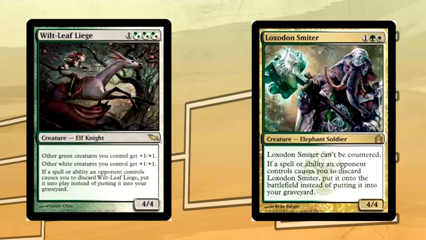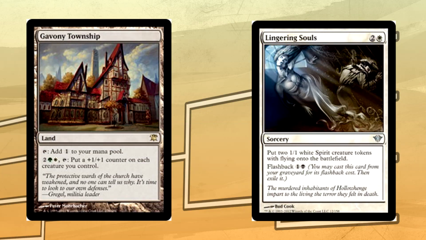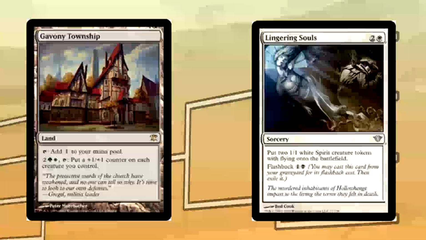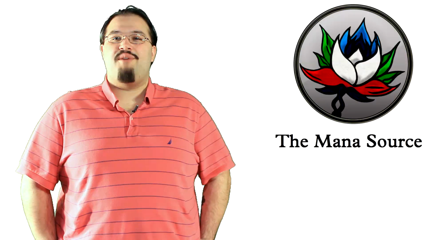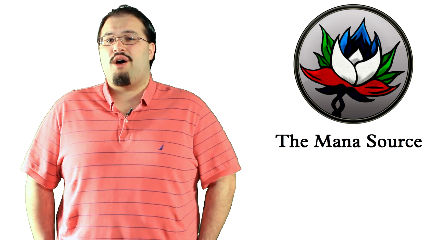The combination of the Liege and Loxodon Smiter also hated hard on anyone running Thoughtseize or Liliana. Also, it turns out Gavony Township and Lingering Souls are a disgusting combination. Yeah, this is modern now. Wow.